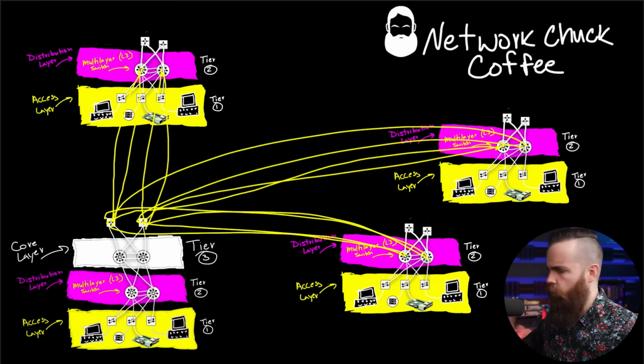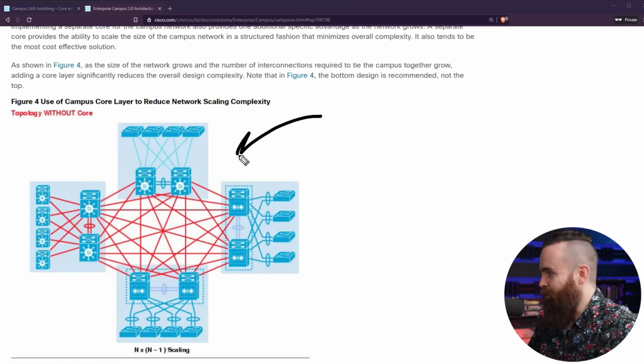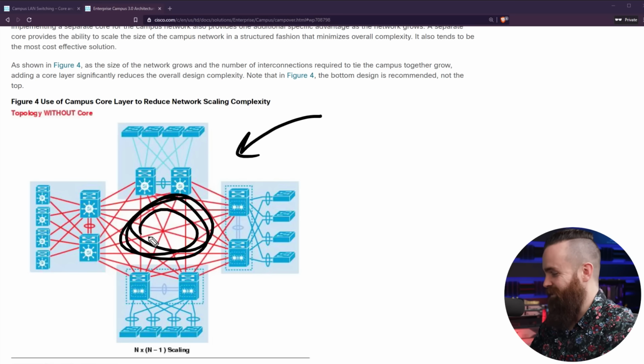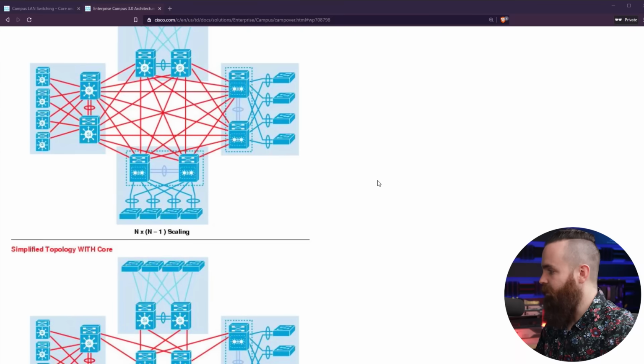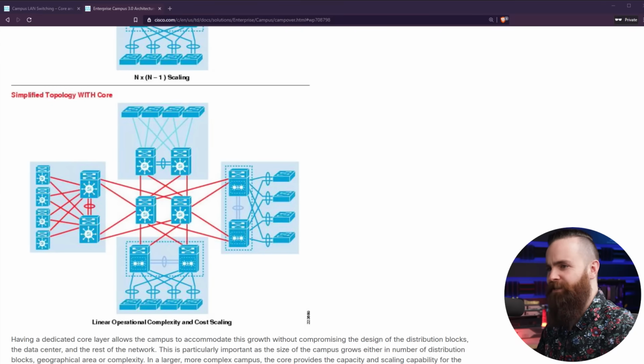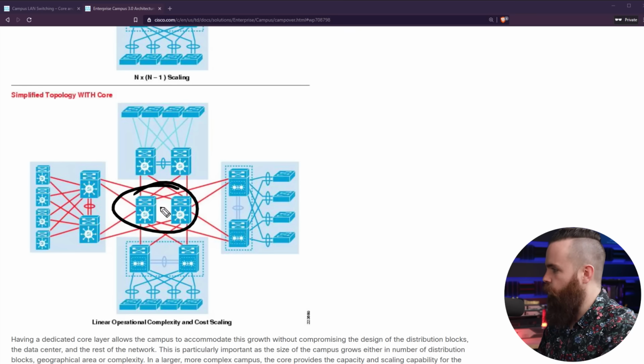My drawings are horrible. Let me show you a better view from Cisco's perspective. Cisco has great documentation. Here's how buildings will connect without a core. We just saw this. It's just a mess. It's so not scalable, right? It's too complex. But if you scroll down just a little bit, here's our core, and it solves a problem. It's beautiful. A lot more clean. We have our one core, and then we have all our tier one and tier twos in our buildings. Now, do you want to see a core switch and how big it might be?